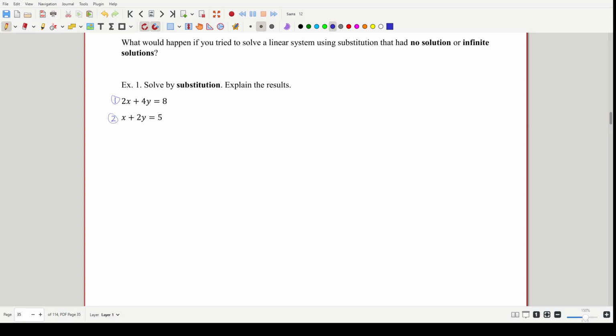First thing we have to do is isolate. We can choose one of the equations to isolate. Obviously, equation number 2 is nice and simple because x doesn't have any coefficients at all. So we're just going to shove that 2y to the other side. So you are going to become equation number 3, and you're going to say x is equal to 5 minus 2y. Okay, now that we have this value, we can substitute it into the opposite equation. So we're going to say sub equation 3 into equation 1, and our goal is to find y.